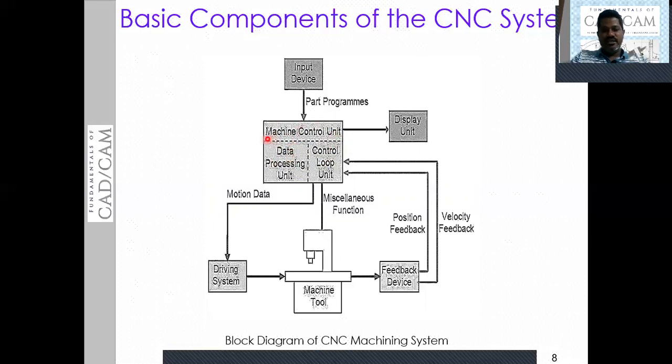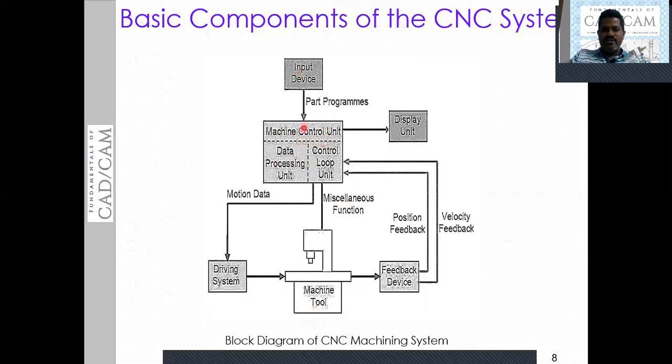By the name you can say machine control unit, it is called the heart of the CNC machining center, from which the commands are issued to control the machine tool. All the controlling as well as the analyzing and processing of data takes place at this location, so we can call this MCU the heart of the CNC system.